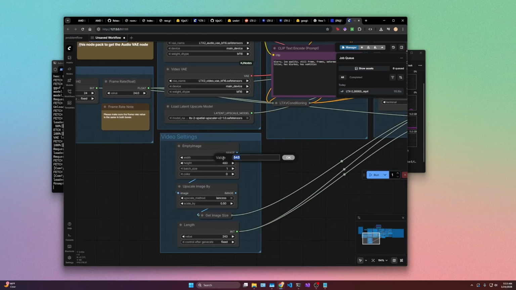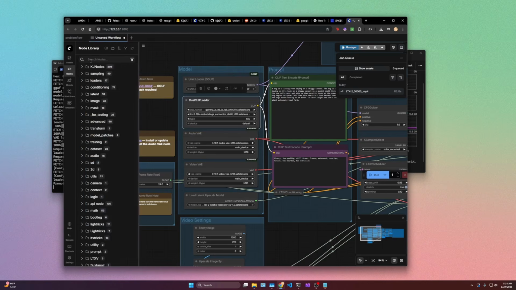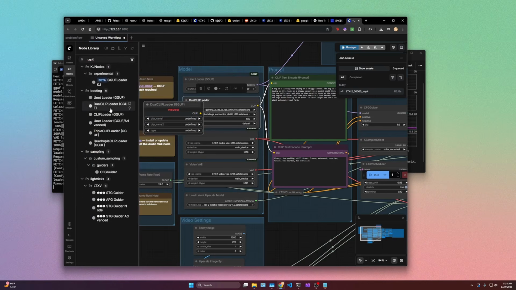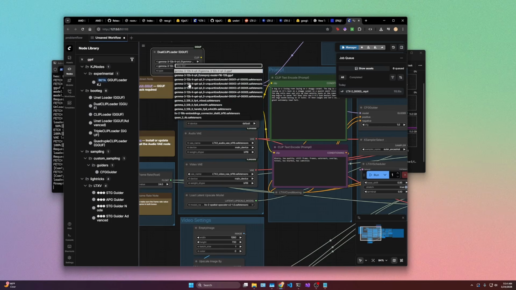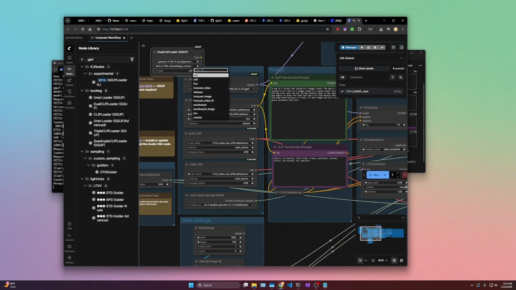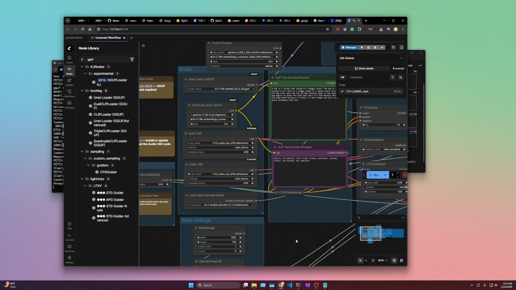So I'm going to adjust the resolution over here to be 1280 by 720 and the length to 1:1. If you want to add the quantized model of Gemma, you want to go to nodes and search for GGUF and search for dual clip loader. Put it here and select Gemma and then select the embeddings and select LTXV. Then you can take this and put it here. You can hold shift to do that. Let's just put this over here and let's run.